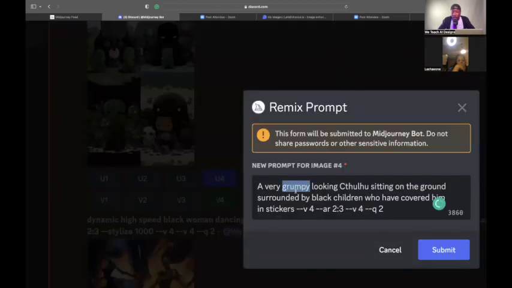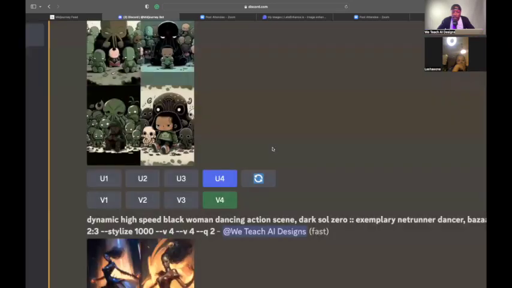We want to keep making our modifications, keeping the core elements of what it looks like, but sitting on the ground surrounded by Black children. Okay, well, maybe playing outside. We have the idea, but we want to make sure that we continue to change the action. So we're not changing everything, we're just changing the action in which they take. And that is how you'll make each scene similar.